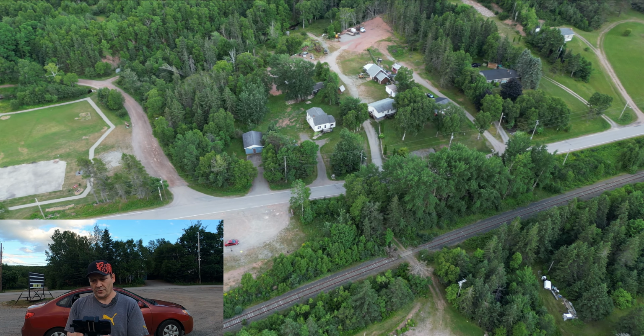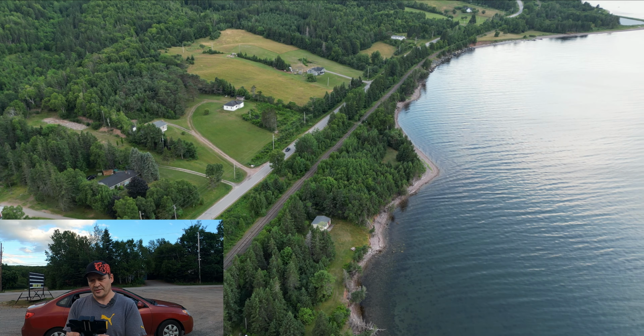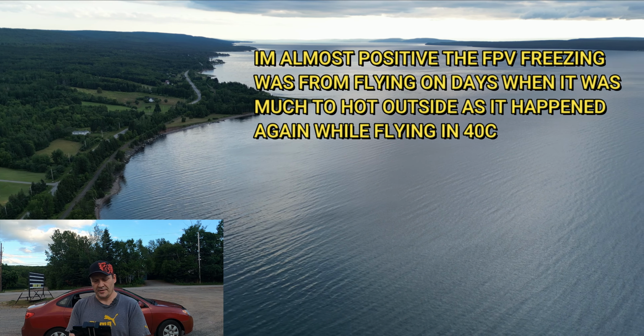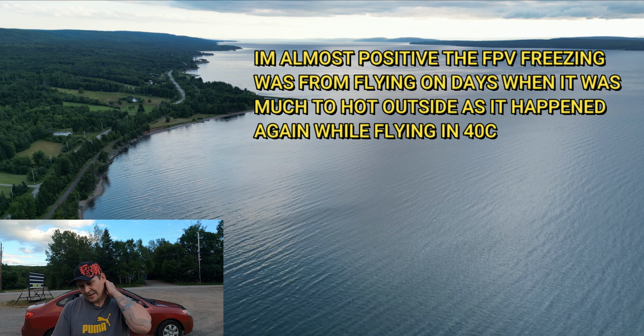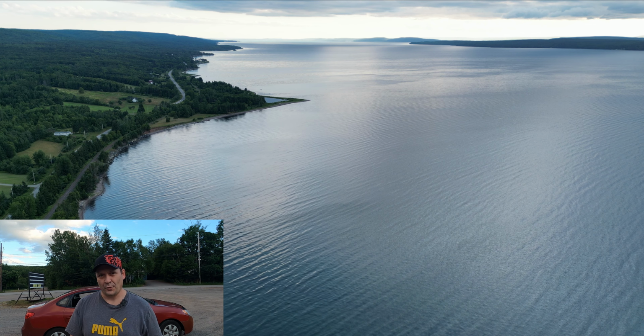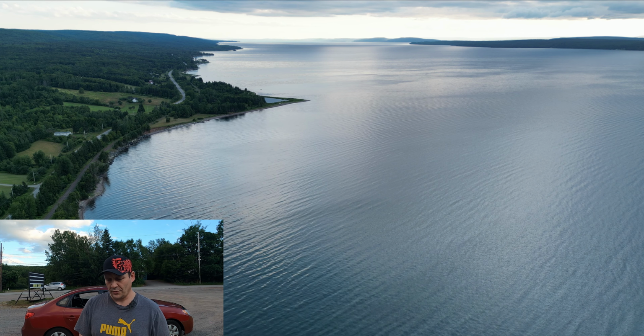We know the little drone works good, guys, and I haven't had any more FPV freezing since I cleared my phone memory. And besides, that was the iPhone. I'm now using my Samsung A70, and it hasn't froze up on this one since I started using it. So the little drone works good. Now I know it's a little pricey for this drone, but it's certainly worth it, as it works great.